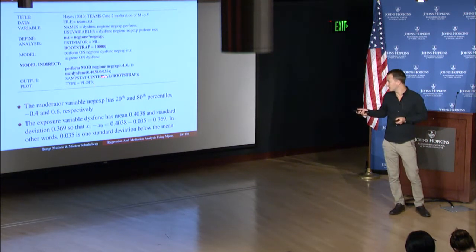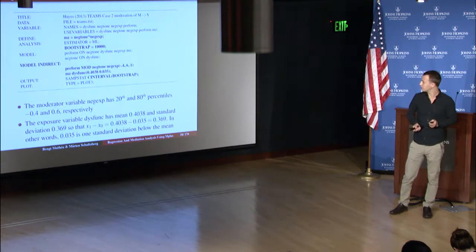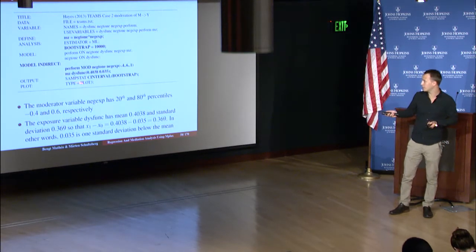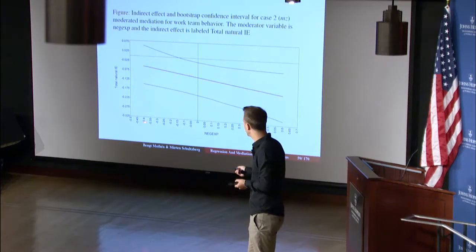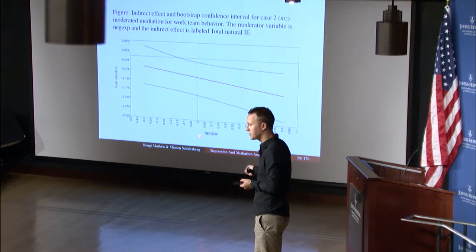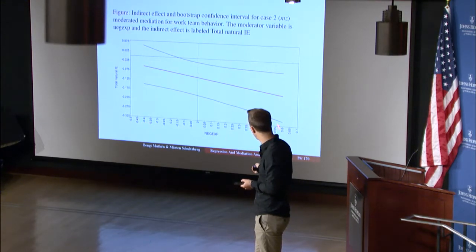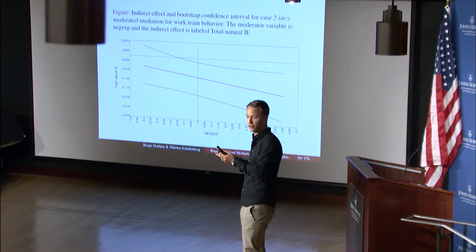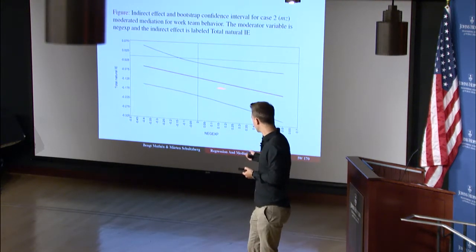And then again, we use the ci option with bootstrap in parentheses to use the bootstrap samples for the confidence intervals. And then for the plot, I can just say that if we ask for type equals plot 3 in the plot command, we get these kinds of plots. And here we have exactly this. So you see here on the x-axis, we have neg exp, which is the moderator. And this plot starts at minus 0.4 and ends at 0.6. And the smoothness of this corresponds to the increment 0.1, so this corresponds to the value in parentheses after the moderator that we saw on the previous slide.